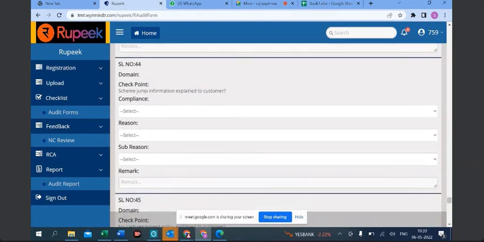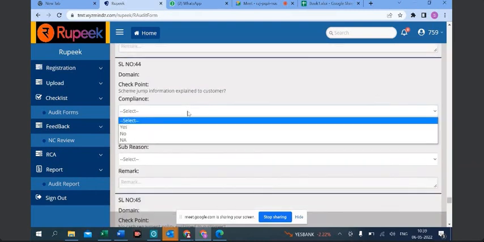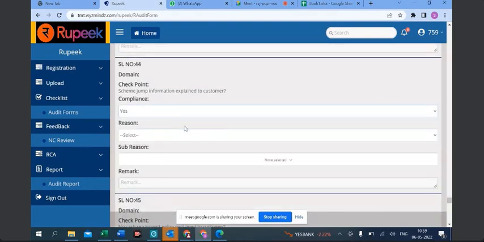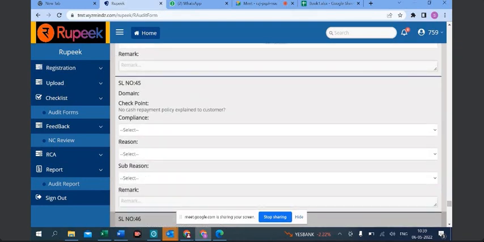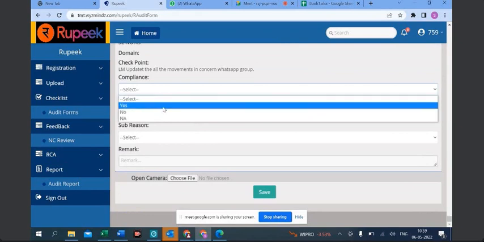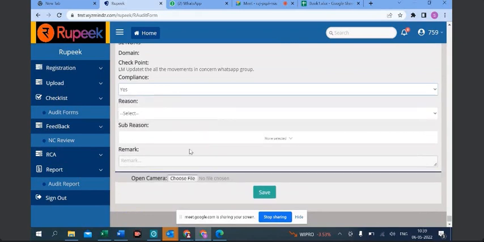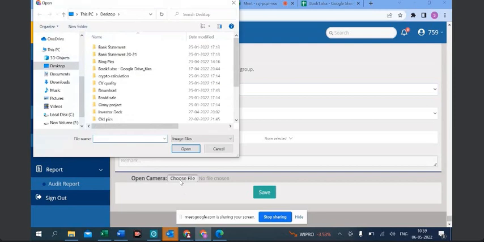Just a quick update while we are still going through the list. This platform is actually mobile compatible as well. So this can be sorted out on the mobile itself by the auditors. So this is the last parameter. This one has the option of uploading the file or activating the camera as well. The moment we click on the choose file option, if the mobile is being used, it can actually upload any of the files from the library or activate the camera to click and upload to the system as well.